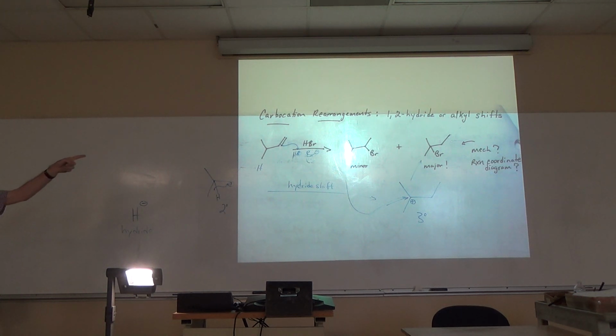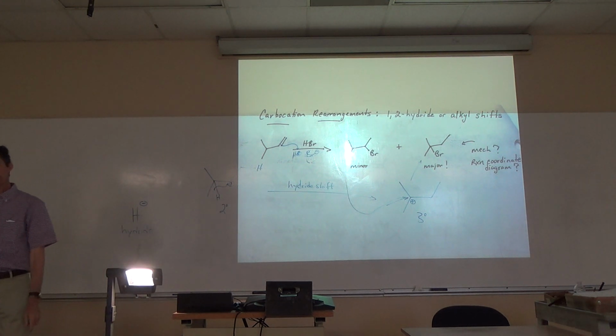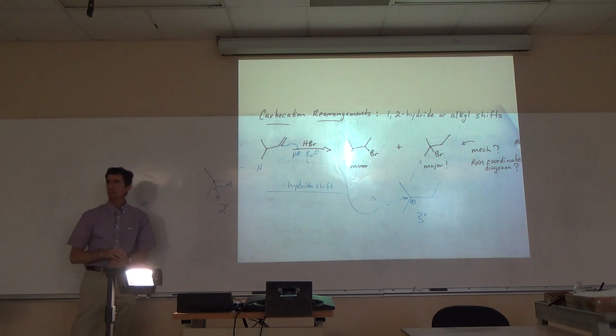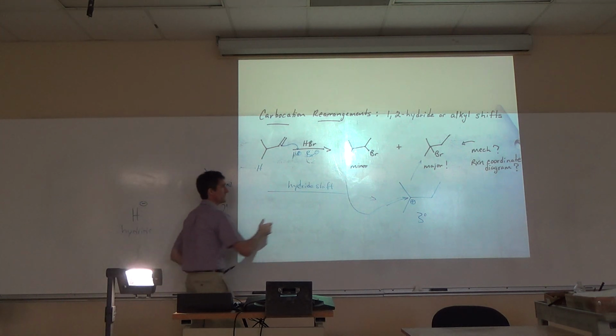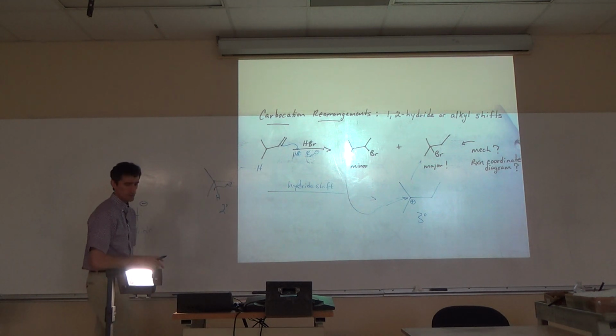The bromide is way over there, like 5 angstroms away. Might as well be 5 miles. This is right next door. Who can slap hands better, me or you? I beat you, sorry. You didn't even hardly move. Boom, I just did it. Right next door, it's going to be faster. That's the argument for why the major product is going to be formed faster. The bromide doesn't have time to attack. You might wonder how this is formed at all. There's some discussion of that.